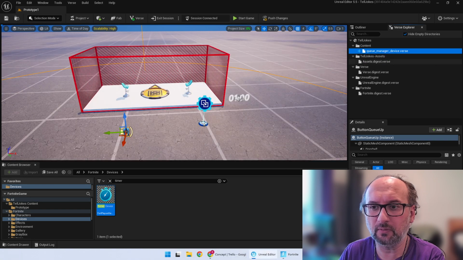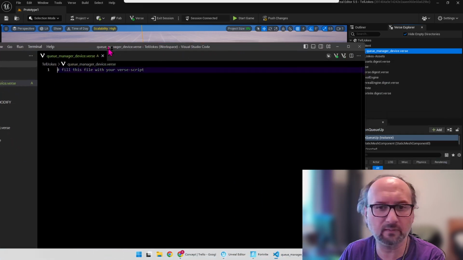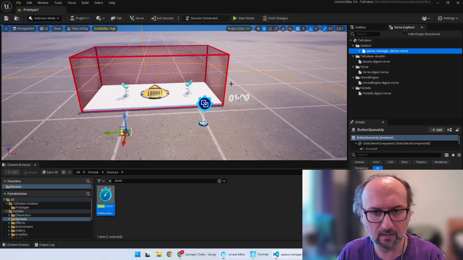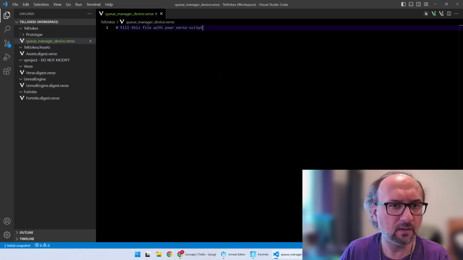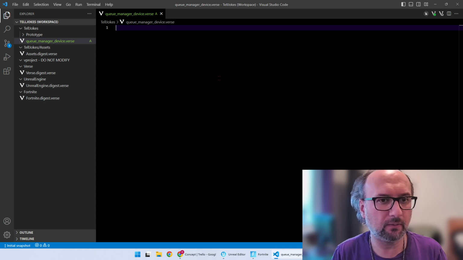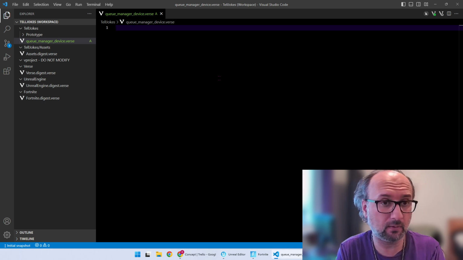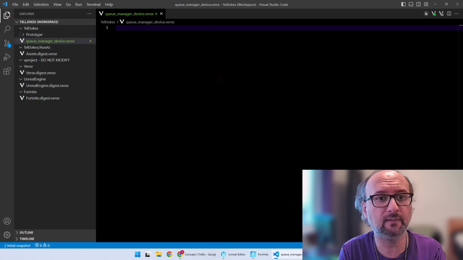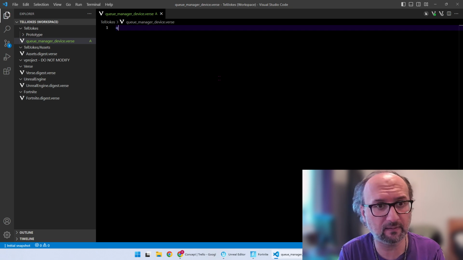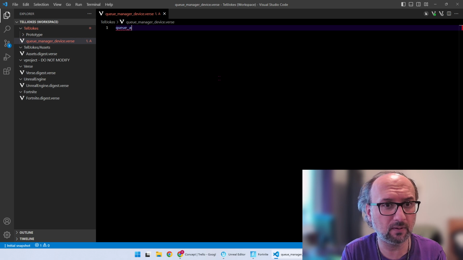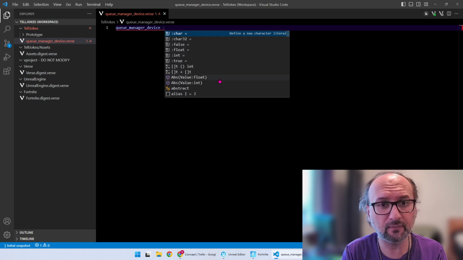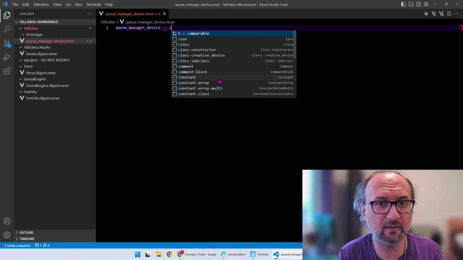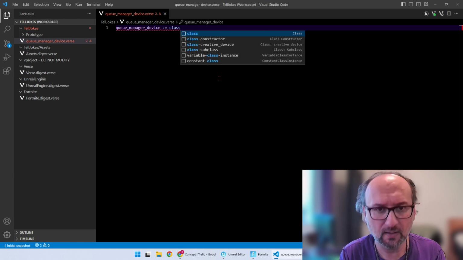It's gonna open Visual Studio Code. It's in a different window. Let's bring it here. Yeah. So what are we gonna write here? So first we're gonna create this device, which is a class, a subclass of a creative device. So we need to give it a name. I'm gonna give it the name of QManager device, which matches the name of the file. I don't have to, but it makes things simpler, and it's a class. That's how you write it.